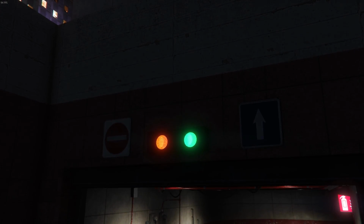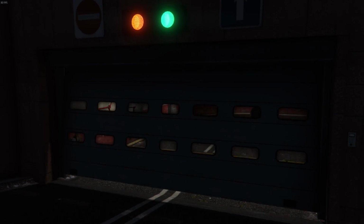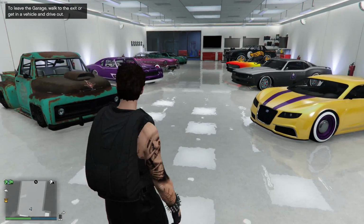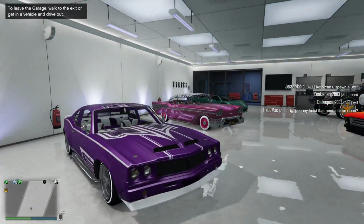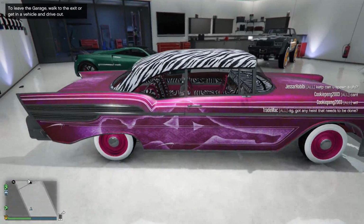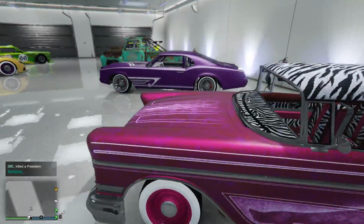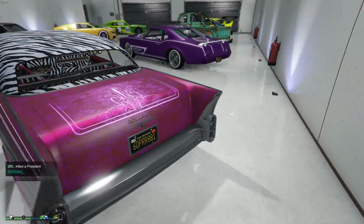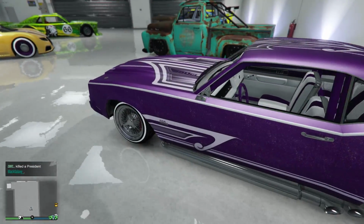Number 2, and again, this is in no particular order, but I would have to say the only car, apart from the lowriders, which I'll get into in a second, that I could say was a mistake or a super bad purchase, and in hindsight it is, at least at the time we didn't know, is the Osiris. That's the only car in my garage that I really never use, and it cost like $2 million at the time, and when it came out, it was the best supercar. So at the time it was actually pretty good. It wasn't a bad purchase.